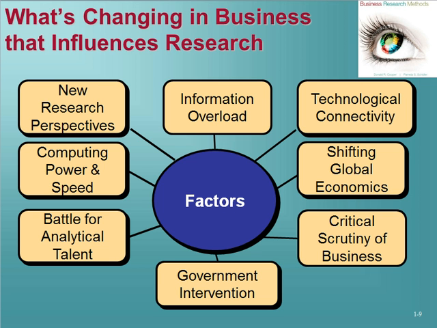There's increasingly critical scrutiny of big business. The availability of information has made it possible for all of a firm's stakeholders to demand inclusion in company decision-making, while at the same time elevating the level of societal suspicion. Take News Corporation, for example, and the scrutiny that Rupert Murdoch has been facing in the UK over some of the business practices in divisions of his company. There's also more government intervention. As public sector activities increase, governments are becoming increasingly aggressive in protecting their constituencies by posing restrictions on the use of managerial and business research tools — so you can't just invade somebody's privacy to do research.